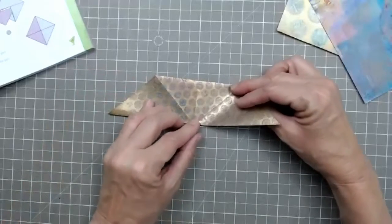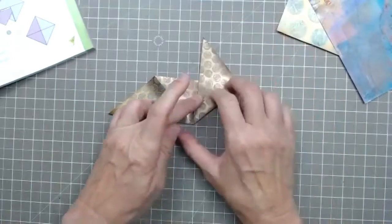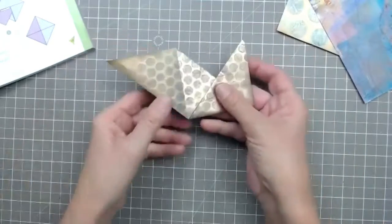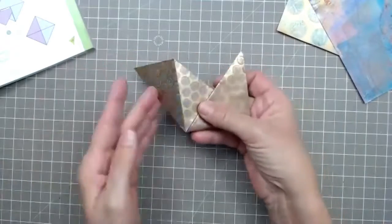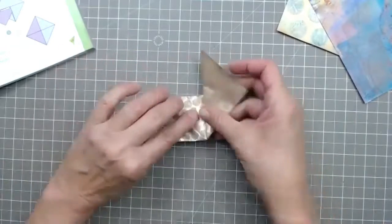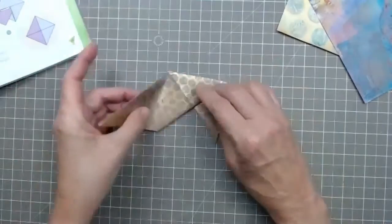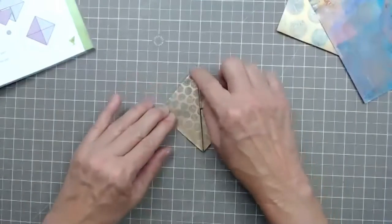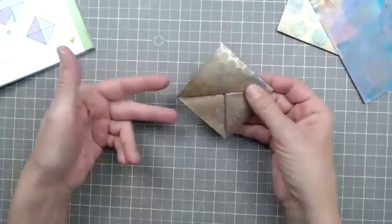I'm just going to fold a valley fold right on this crease. And I want to do a mountain fold, which is basically, I'm folding it backwards. It's actually already there, but I don't want to go this way. I can actually turn it over and, using the same crease, fold that in that direction. This is one of the units. This is how we're going to assemble.